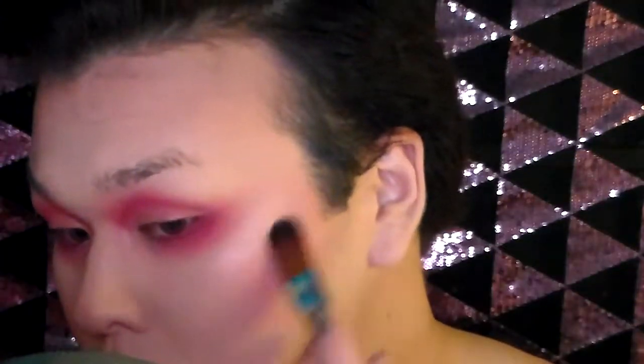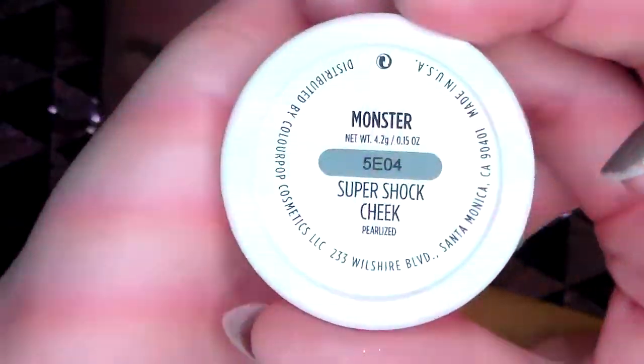But that didn't happen, but it's cool because I still like the way it came out, so whatever. Yeah, there's that. So then to highlight, I also went in with Kitten Parade, and then I topped that off with Monster by ColourPop, just to build up this really strong pink highlight.